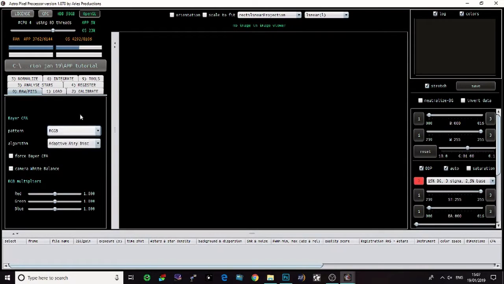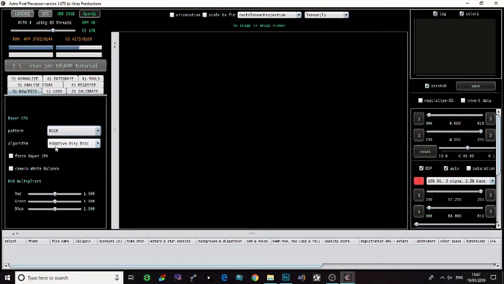How do I know that we need to use RGGB? Last year, when I first had the trial, there was a lot of confusion for myself and some of the well-known Astro images about which setting I should be using. I ended up getting in contact with the developer of APP and sending him a data set of mine, and in the end we came to the conclusion it should be RGGB in this program.